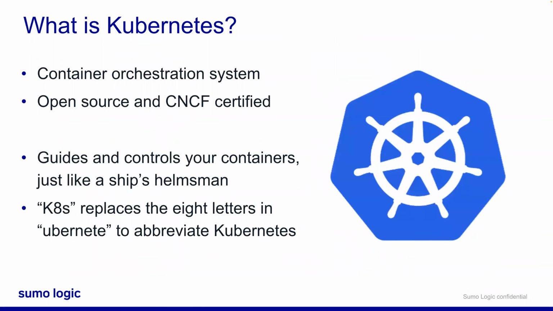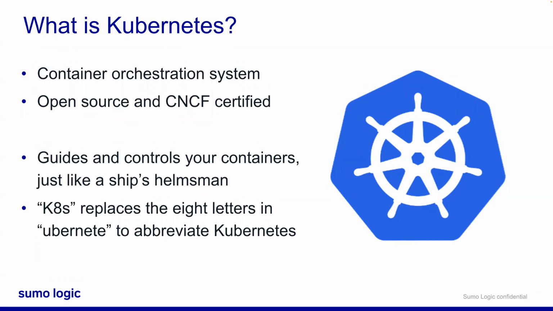So what is Kubernetes? Well, the major downside of these microservices is the architecture, structure, and knowledge overhead required to manage them. It can take a lot of work, essentially. And so Kubernetes is going to start to provide what is called a container orchestration system to manage all your microservices. It works with other containerization tools such as Docker, which is the most popular one. Kubernetes is open source and a certified member of the Cloud Native Computing Foundation. It scales up and down and works with your cloud-based architecture, including AWS, Google, and of course, Sumo Logic.